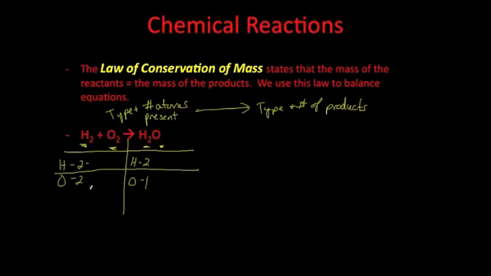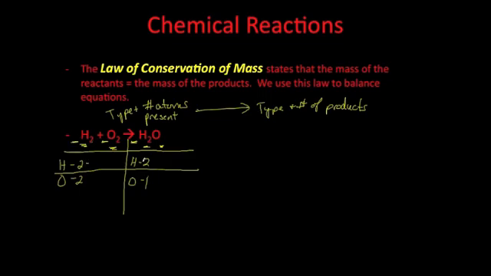Okay, so in order to balance it, we can only add coefficients. We can't just change and add in another subscript, because that would change what the compound is. That would change the ratio of atoms in the compound. Okay, so instead, water molecules have a ratio of 2 hydrogen to 1 oxygen. So if I added a 2 down near the oxygen, that would be 2 to 2, or 1 to 1. Okay, so the ratio would change. It wouldn't be water anymore. So we can only add coefficients to balance equations.